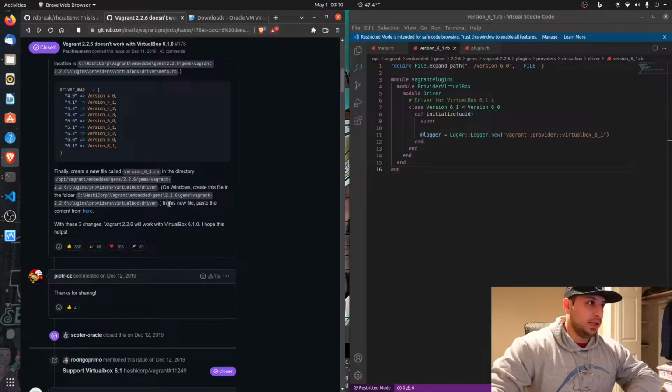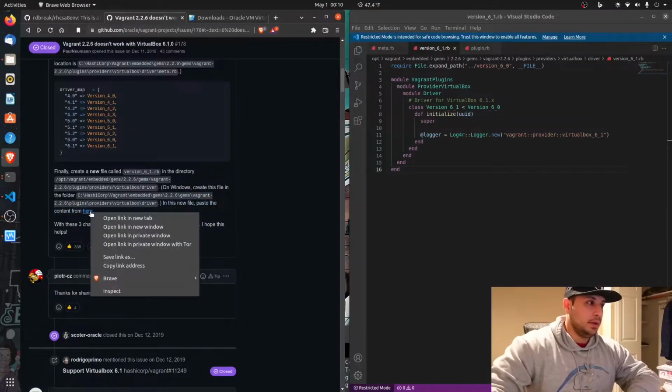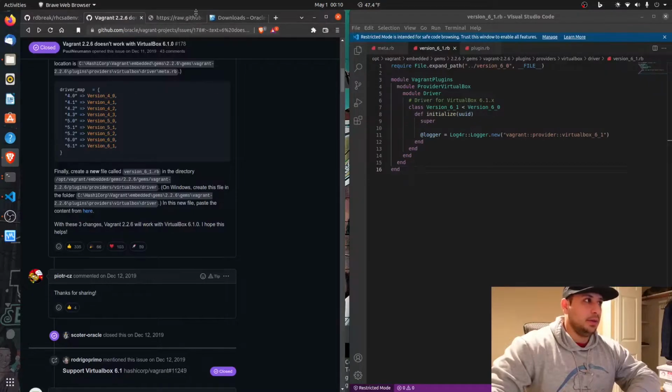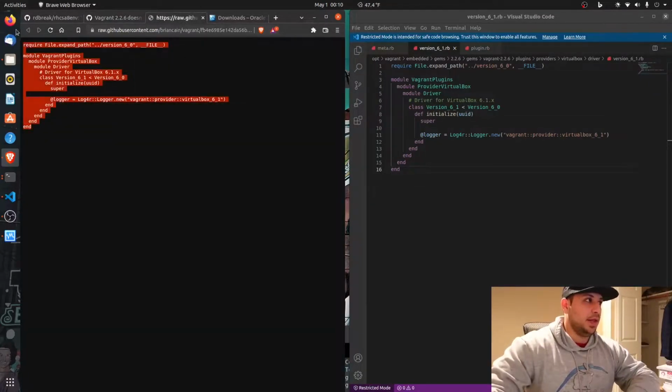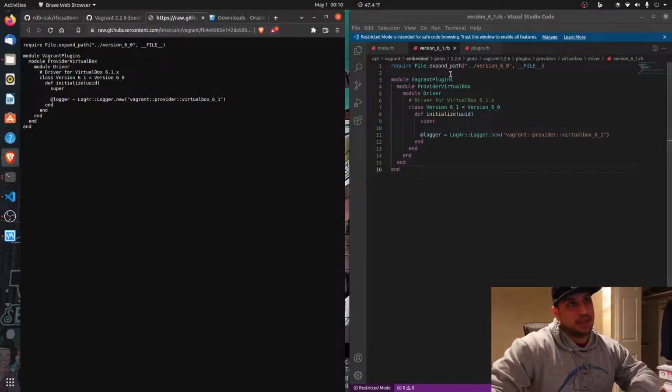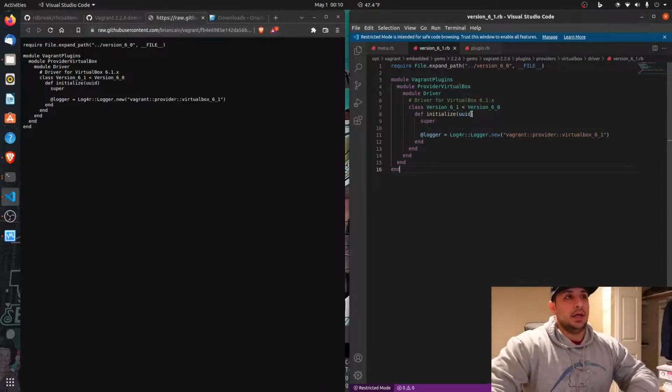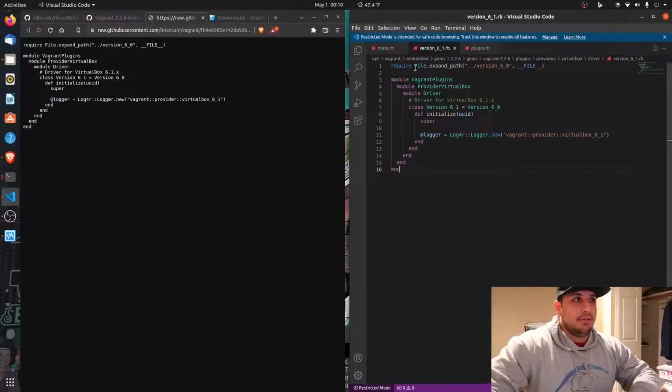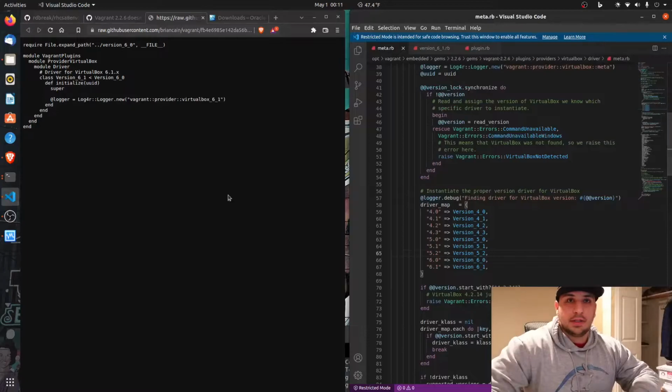But if you keep reading the ticket, he says, in this new file, paste the content from here. So click this link, open a new tab, and then take this code, it's Ruby code, copy it, and then paste it in here. I've already done it, so I won't do it again, but just go ahead and do that and save, and then the workaround is complete.